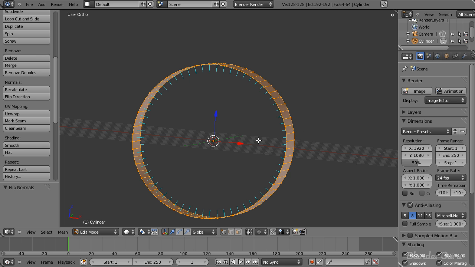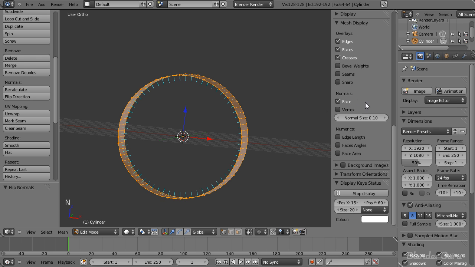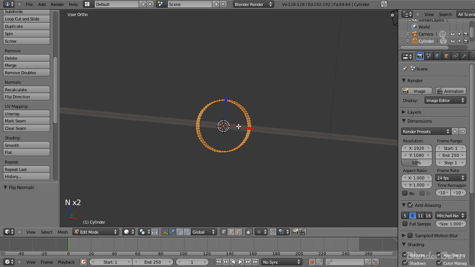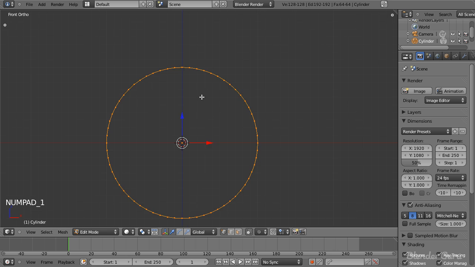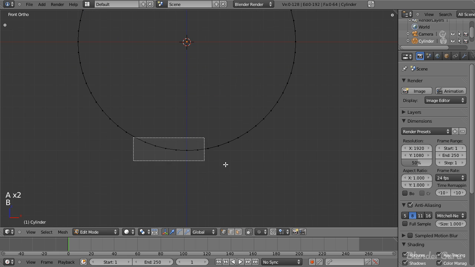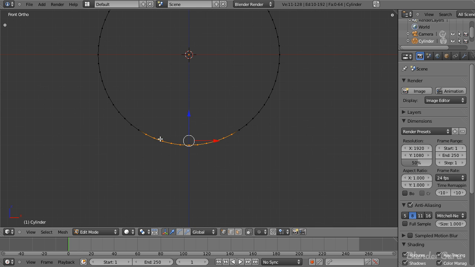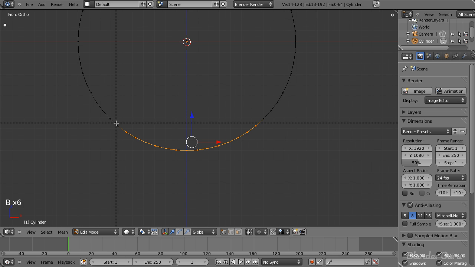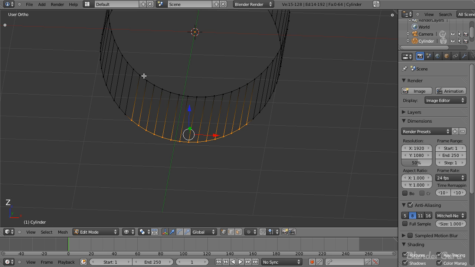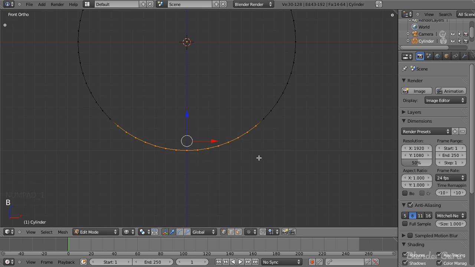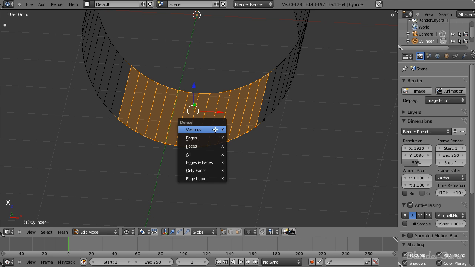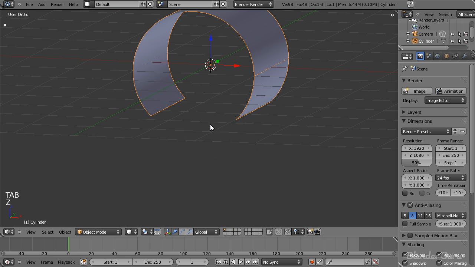You can check which way they're facing, by the way, if you press N to bring up this little toolbar thing here, and then just select mesh display normals. But anyway, okay, simple. Now what I want to do is remove a segment of this tunnel right here. So just about that much right there, maybe a little bit more. About there, I think should be fine. Yeah, like that. Make sure you select the other side as well. Okay, so we're going to select that and then remove it. Okay, so it's now cut off slightly.